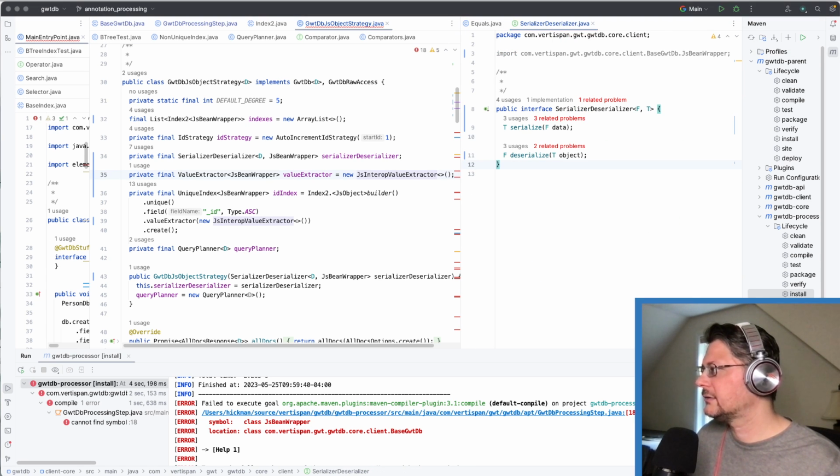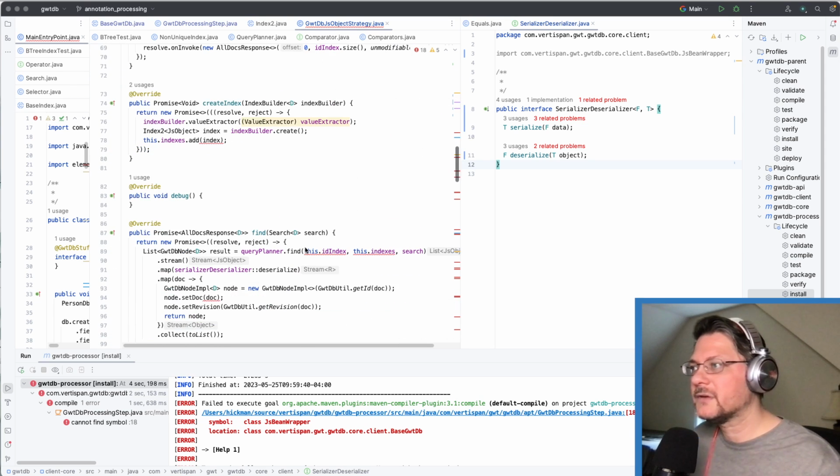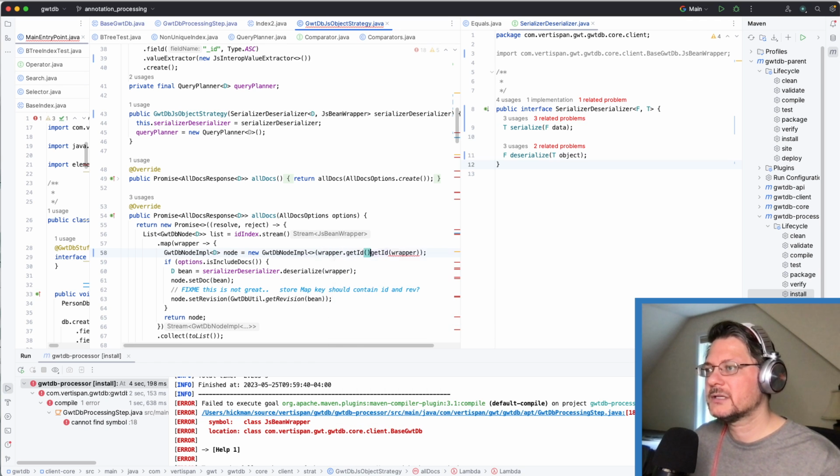All right. So let's fix up the rest of these issues. This wrapper. So in this particular case, we can just call GwtID on that wrapper, right?